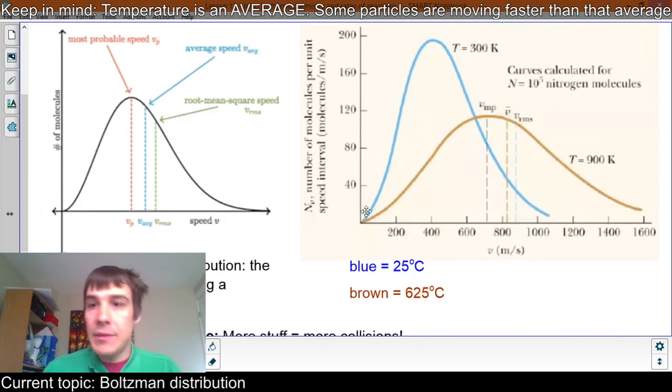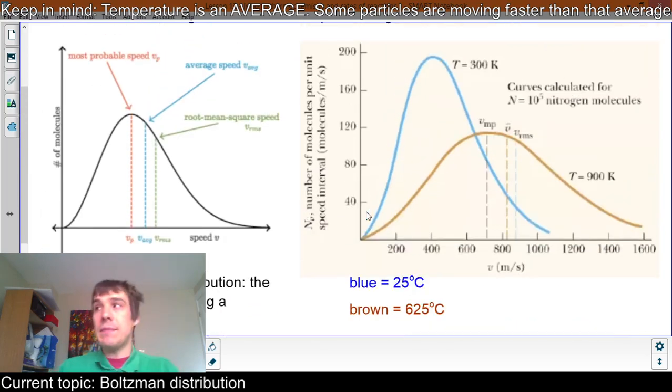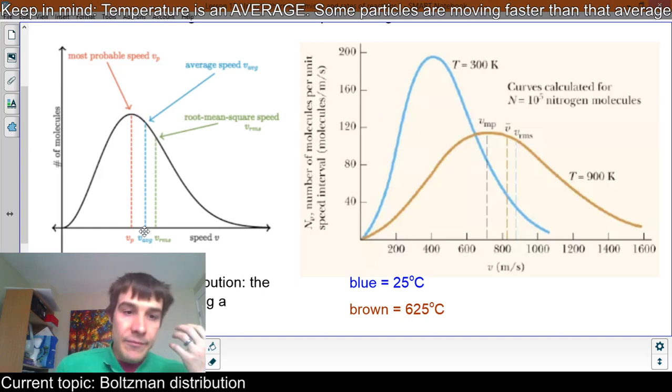Why do we care about this stuff? Well, it helps explain a lot of interesting things. For example, it explains why water can evaporate at room temperature. You ever spill water and it just slowly disappears? Well, that water is turning into a vapor. We know that it turns into a vapor at 100 degrees Celsius, right? So what's going on there if it's like 20 degrees in your room and the water's evaporating? Well, the average might be 20 degrees. The average speed is kind of here. But some of the water molecules are moving fast enough to turn into a gas. Some of the water molecules have enough energy to fly off and turn into vapor form. So the average doesn't tell you the whole story.